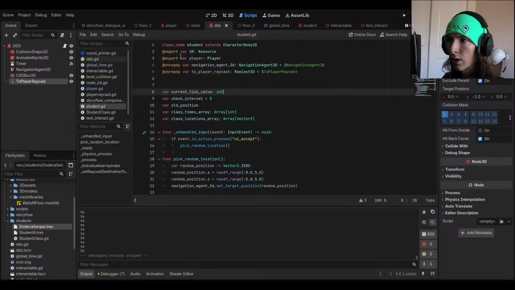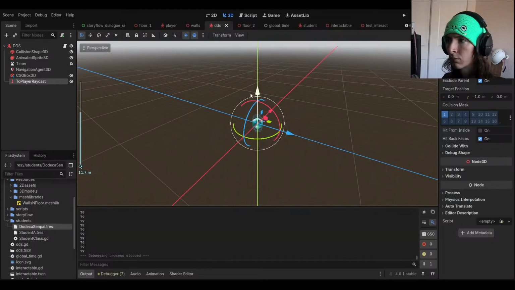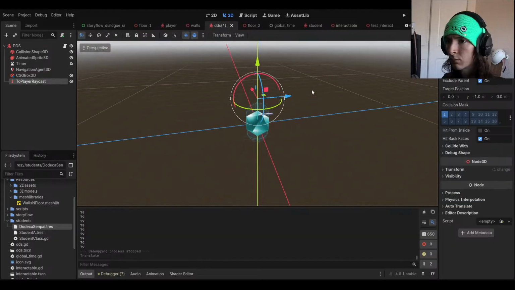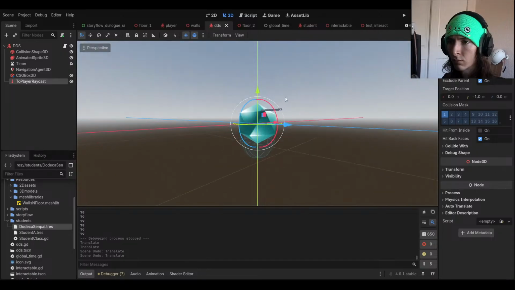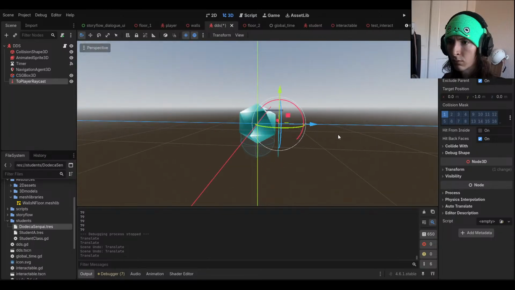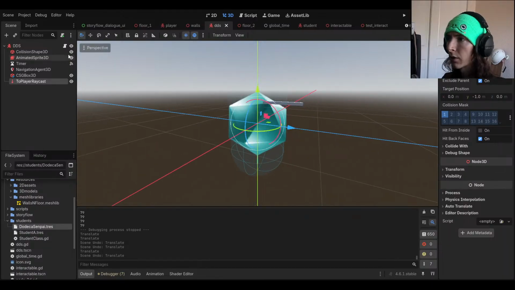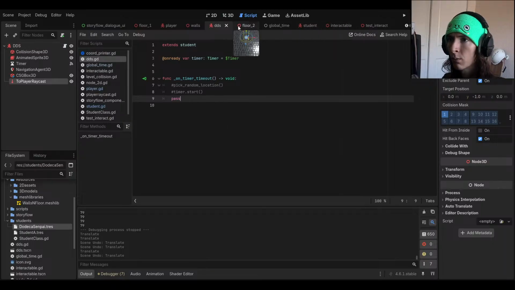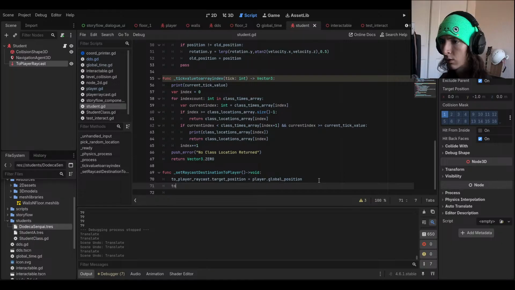Dude, I'm not seeing any raycast, so what's up? I forgot to force raycast update, I think. Two-player raycast dot force raycast update.